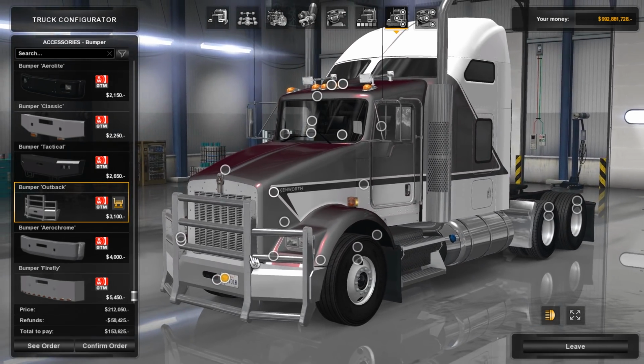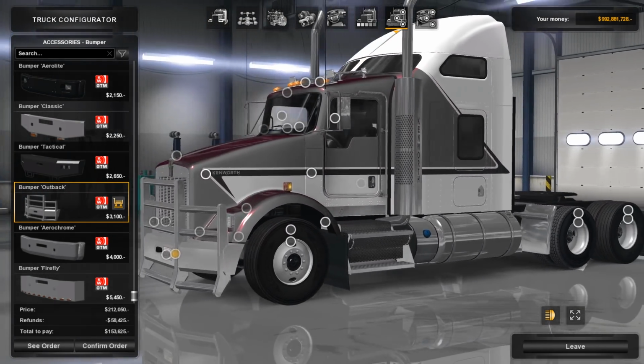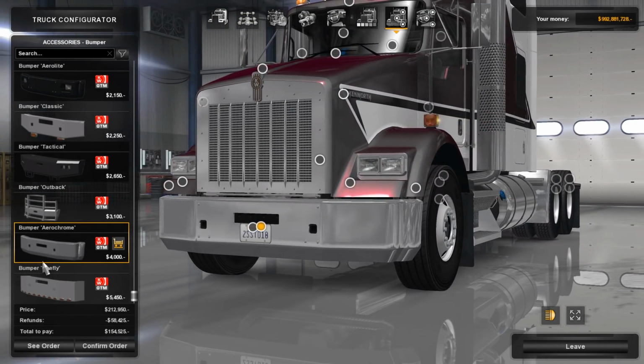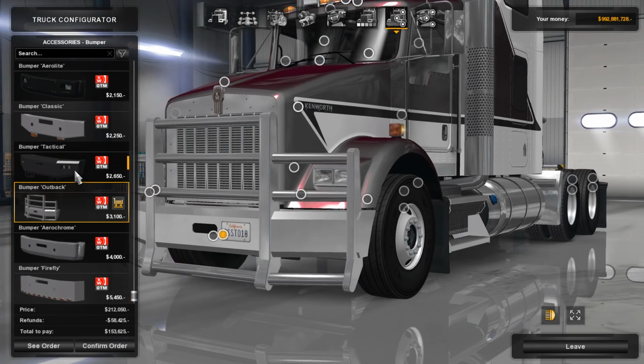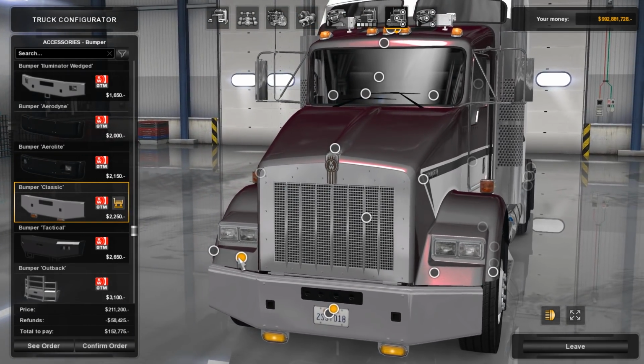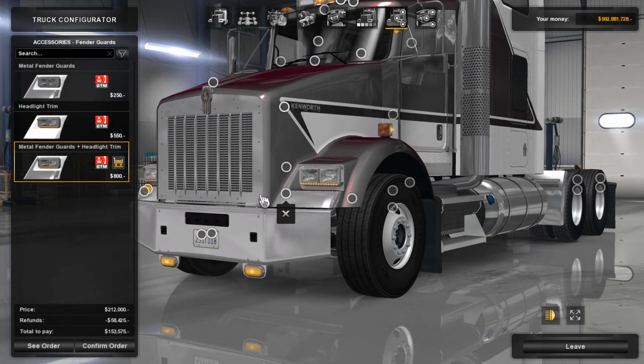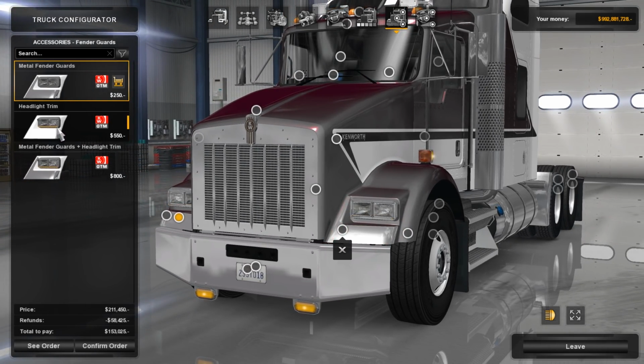That's a nice bumper, that. I like how it wraps around the cabin. Makes it look really sort of aggressive. Then you got this one here, which I don't really like. So yeah, great range of options there. You can add some sort of metal grills around the edge. They don't look too bad.